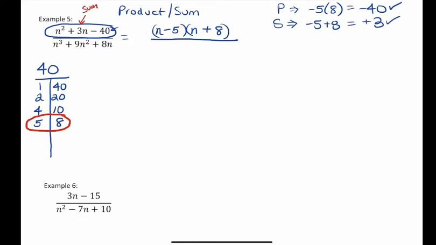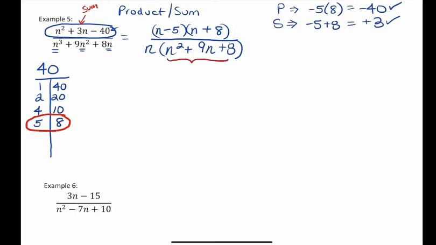Now we're going to look at the bottom. And there's a little bit more going on in this bottom one than on the top. One thing that sticks out at me is that there's a GCF that we can pull out of this. I notice there's an n term in every single one of those terms in that trinomial. So we can pull out an n. I'm going to do that first. I'm not going to try to do too much at once, but when I take out the n, I've got n squared plus 9n plus 8.